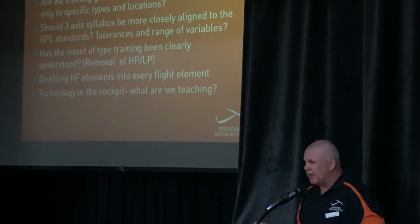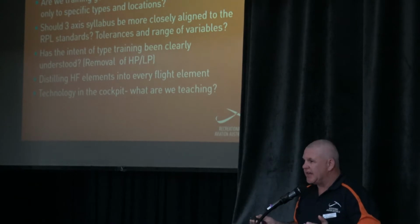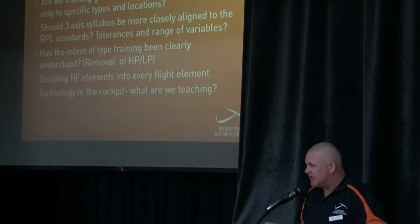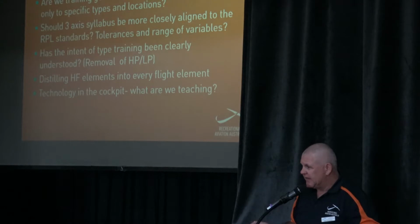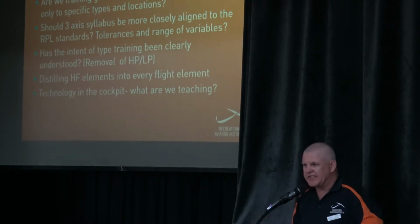So we talk about Oz runways, whether we like it or not, technology exists in aviation, and it probably exists at a higher level and an unmanaged level in recreational aviation than it does in other areas. It's used for flight bags and it's very much prescribed in commercial operations and how it's used. But in recreational operations, we see the prolific use of it. Now, of course, we've all talked about the dumbing down of the fundamental understanding of principles, and navigation's a classic example, but it's much deeper than that.